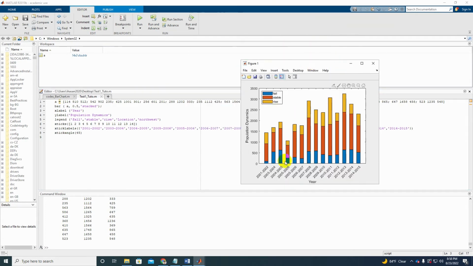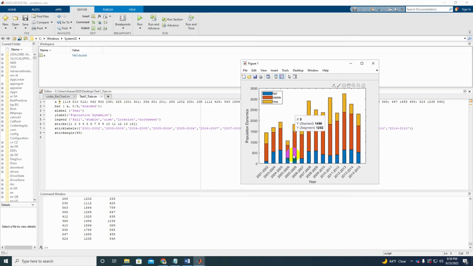Look, what's the difference? The difference is that in our previous grouped bar chart, these three pieces of information, fall, stable and rise of population, had been placed in separate bars. However, this bar chart has stacked all these three together for a particular year.